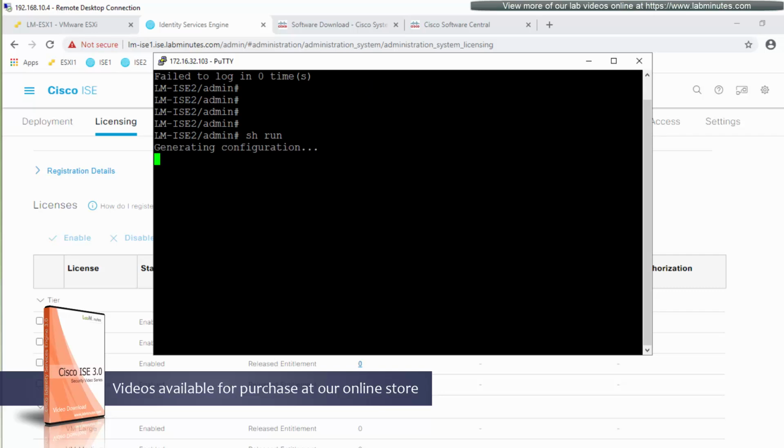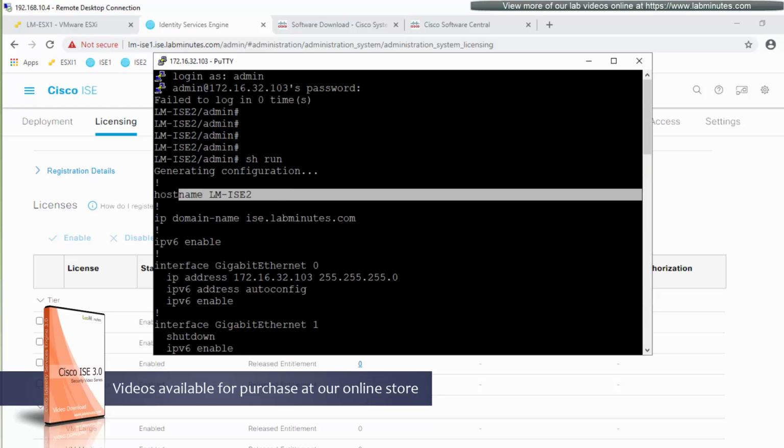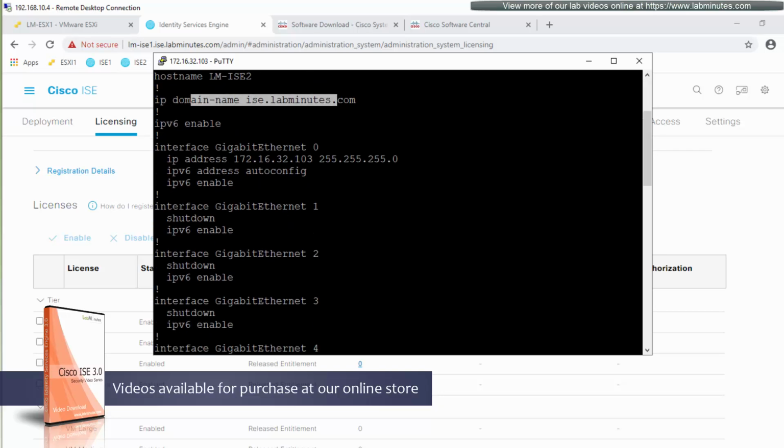Just do a quick show run and review some of the default configuration. From the top, you've got the host name, you've got the IP domain name that we provided, ice.lambdas.com, the IP address of the GigabitEthernet 0, which is the primary interface that ICE uses.